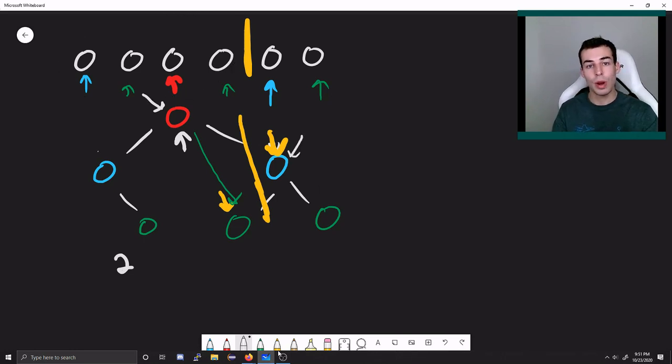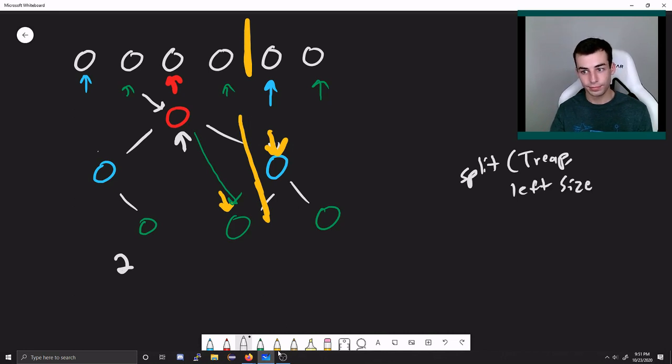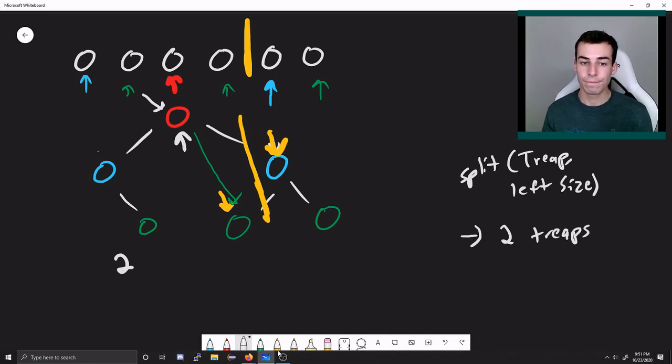And this blue node here represents another treap, which is these second 2 nodes. So we have this split function, and we can split one treap into an array of 2 different treaps. So some treap, and then some left size. And this returns 2 treaps. All right, so that's the idea behind the split function.